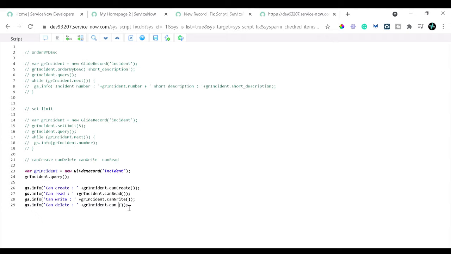So canDelete, sorry, canDelete. Now I will further extend this code.